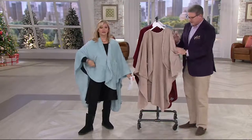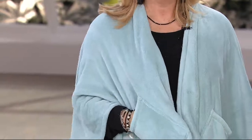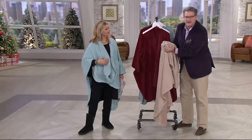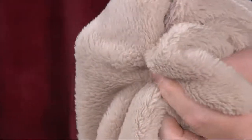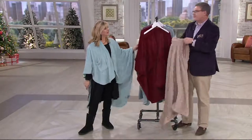It's made out of this wonderful Prima Lush fabric, which is just so soft. It's like the softest velvet. But what you really need to see is what's on the inside. I'm going to grab a big handful of this khaki color. It's almost like whipped bunny fur on the inside. So it's really breathable and really light. If you like to feel cozy but you don't like to have a 60-pound something on your shoulders, this is a wonderful idea.